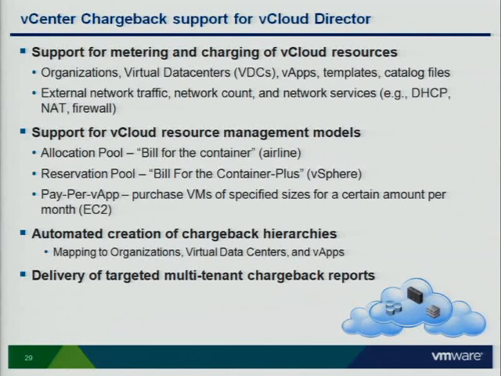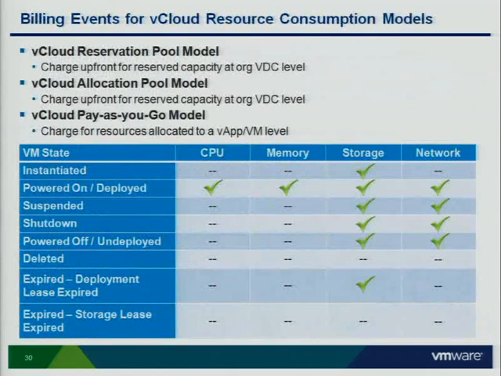So just to walk you through some of the resource management models, I wanted to show you on the pay-as-you-go model what type of new VM states you might want to be cognizant of. So when a VM is instantiated, it is consuming storage, and so therefore we do start charging for storage. Nothing else is being charged. When a VM state has been powered on and deployed, we'll start charging for your network as that's been connected, as well as your CPU and memory.